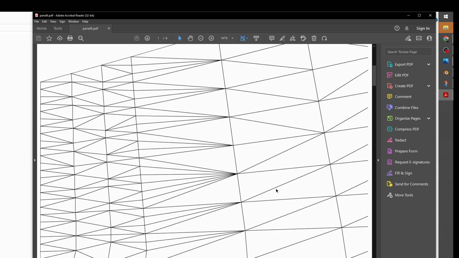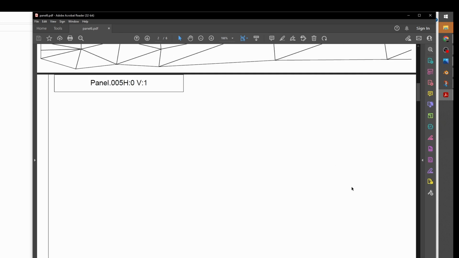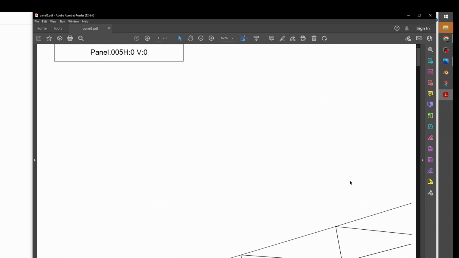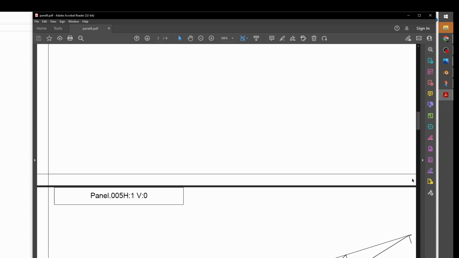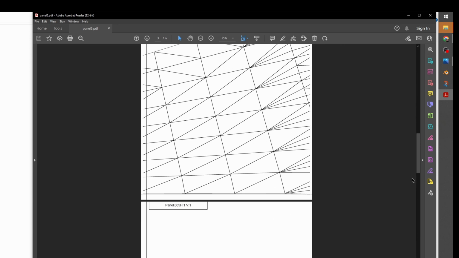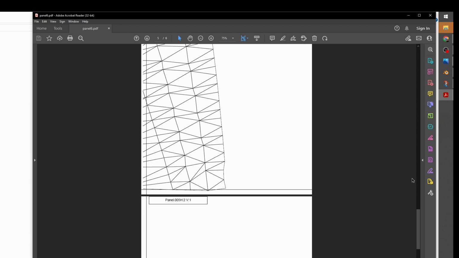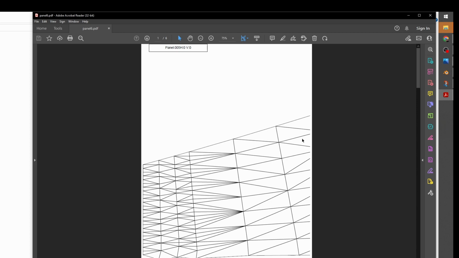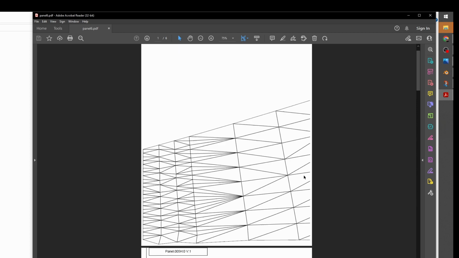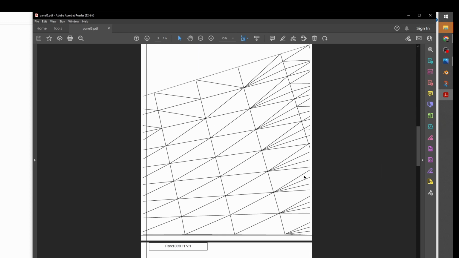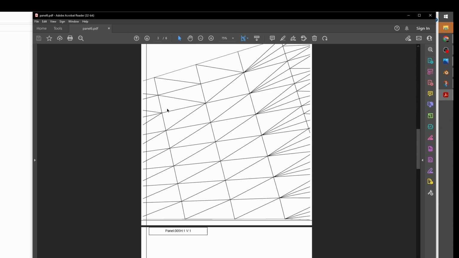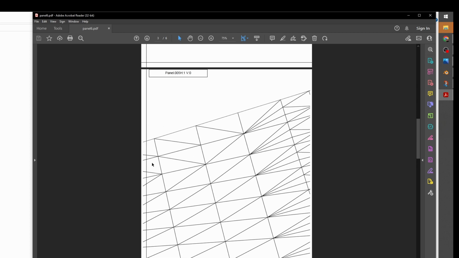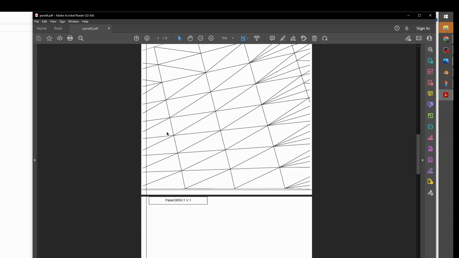And here are my pages. So this is one. And then normally what I do is I print all these ones, and then taking this mark here, I can overlap the two pages and then using tape put it together, and then I have my pattern to cut the sail material and then sewing that together.